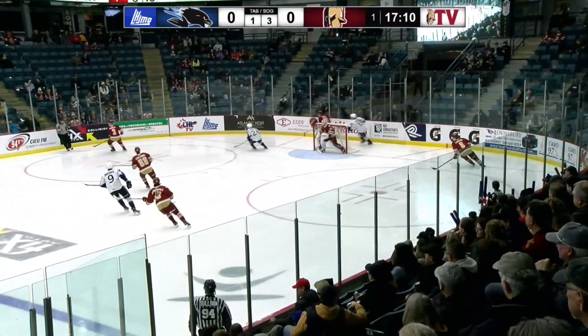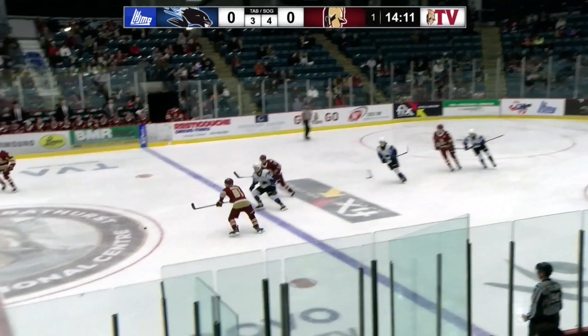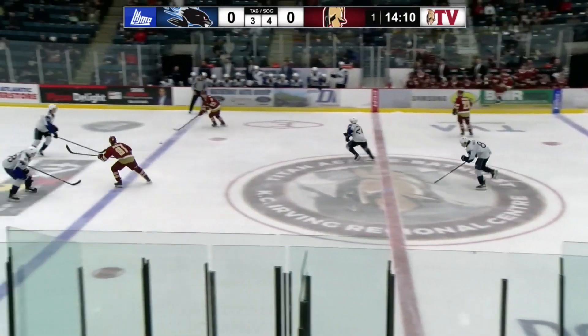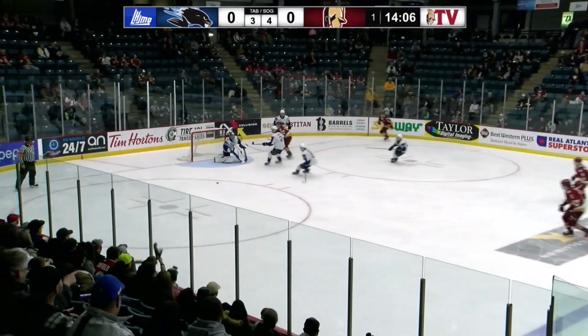Nobody there for the Titan. Wood races in to get the puck. He's got it now along the boards. And Titan will get it to the blue line, flip it back as far as the blue line. Now they'll get it out as Beaulieu lost his stick. Sharky inside the St. John's zone to hug him back to Sharky.